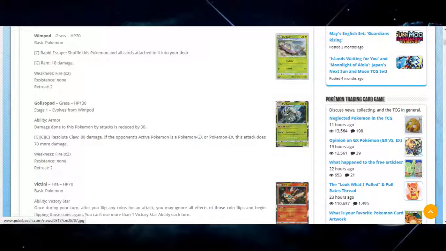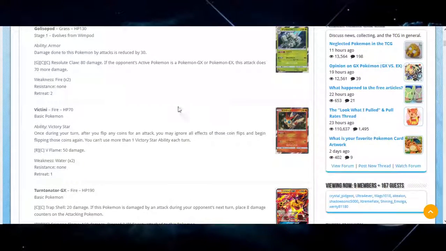And don't forget, we also have Choice Band as a thing as well. I just actually don't know if Choice Band is in this set or not, but we'll be finding that out soon. I know the one thing that I did learn about this set is that there is a secret rare full art Max Potion, so I want to get some of those for my Pidgeot deck.